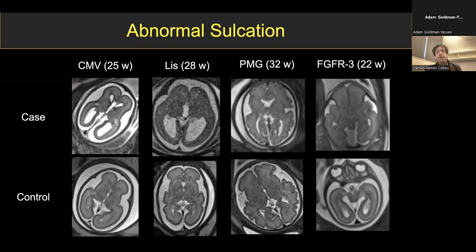Now, showing you a couple of abnormalities of sulcation. If you look at this top row, we have a fetus with known CMV. There are a couple of things that are wrong with this fetus, but you can see that the Sylvian fissures are very shallow, more than they should be. And we can go back and forth. Probably this is facilitated by tissue loss. If you look at the normal age-matched control in the lower part of the slide, you can clearly see that this brain is lacking meat. So perhaps that's why the sulci are shallow.